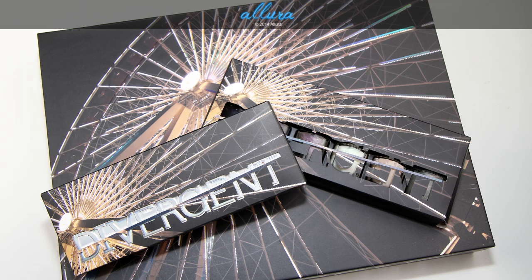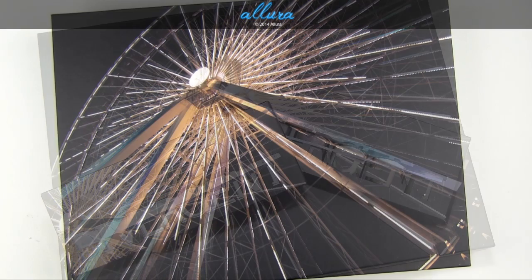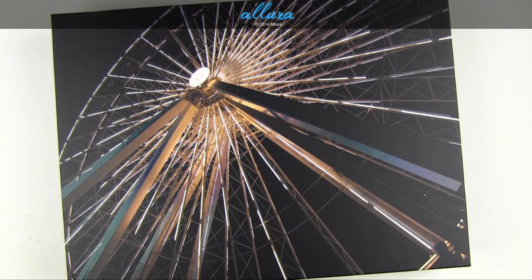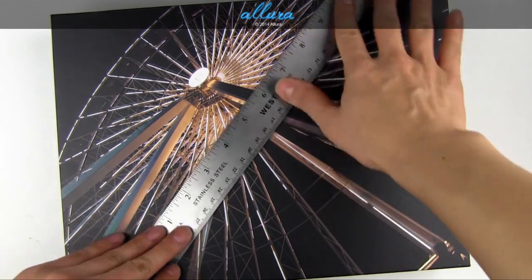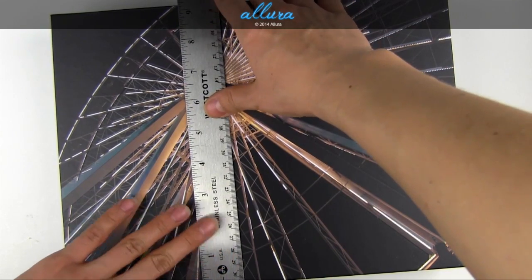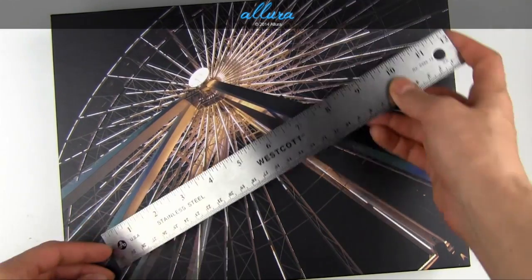Alright, let's get to looking at each of these items. First up, let's take a look at the multi-piece collector's kit. This box that it comes in is very large. It is larger than, I would say, a science textbook that you would have at school. It is more than a foot across and more than 9 inches the other way also.